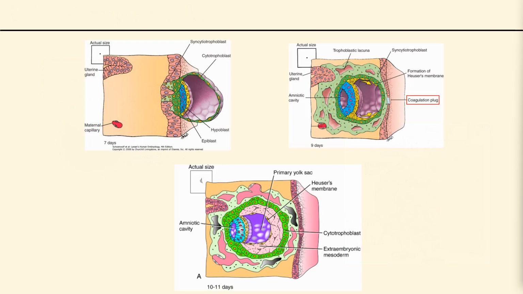So at day 7 we can see the beginnings of implantation. We can see our bilaminar disc made up of epiblast and hypoblast cells. We can see how this dorsally embeds onto the surface of the endometrium. Those trophoblasts are differentiating into darker green cytotrophoblasts and the paler multinucleated syncytiotrophoblasts.